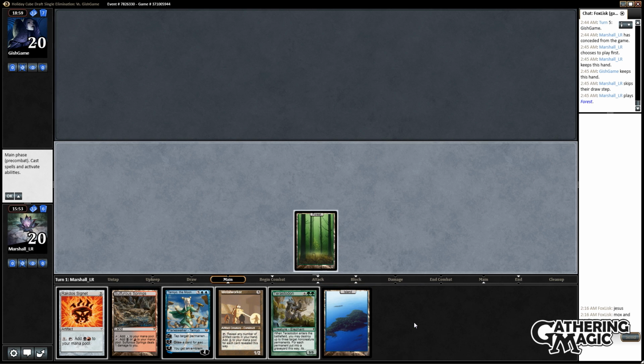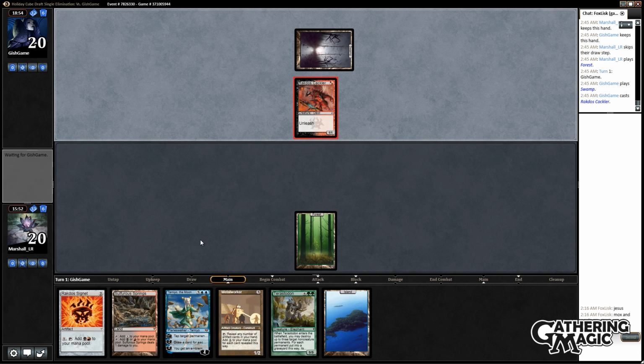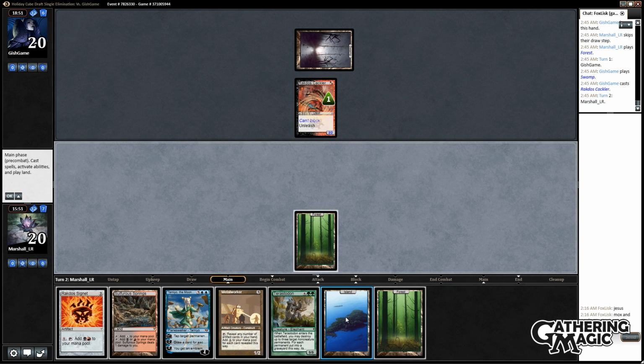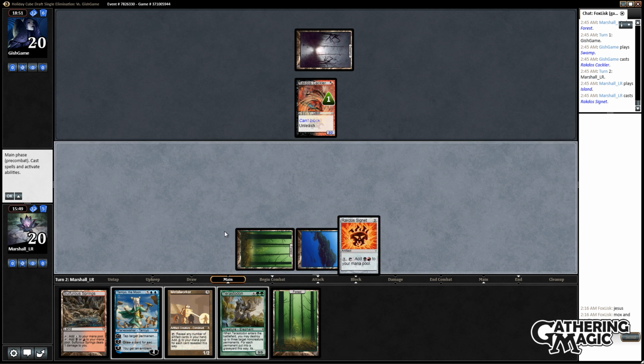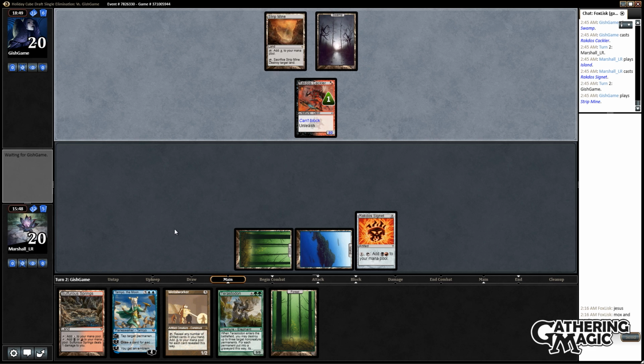I think I want to play the Forest, just in case he's on, like, super aggro strip mine plan, because that's the card I need the least. Yeah, Cackler's fine. We'll play a Signet. And then Metalworker, which doesn't do anything, but tends to draw attention.